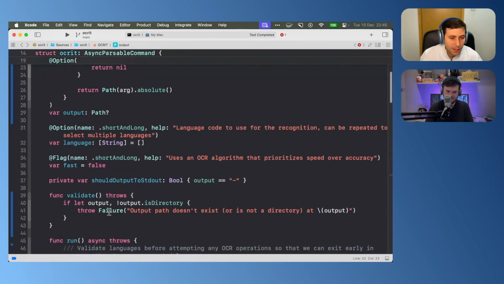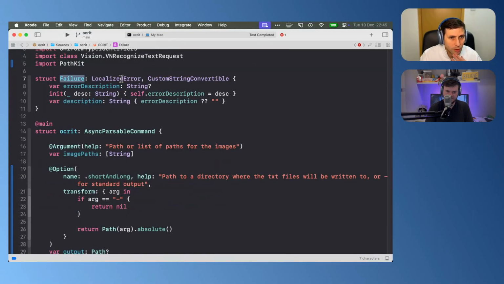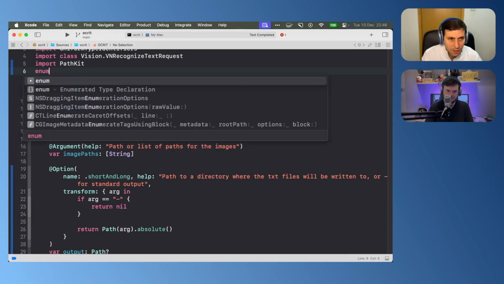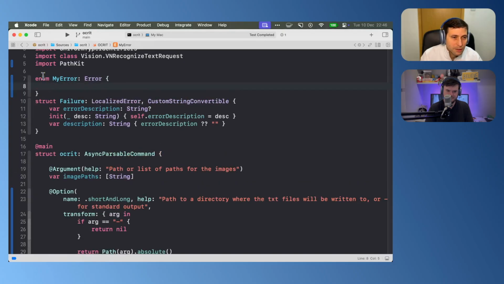And then there's another thing here: you wrote this struct that conforms to LocalizedError. This is interesting because, first of all, you use CustomStringConvertible, so when you return the error here, the argument parser takes care of outputting this. Another interesting thing is that usually in Swift, many people are used to doing, like, MyError conforms to Error, but Error doesn't mean you always need an enum.